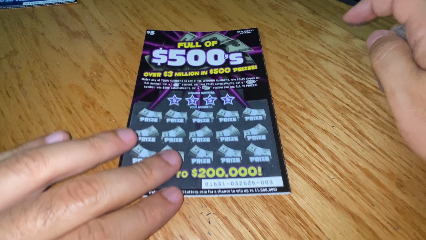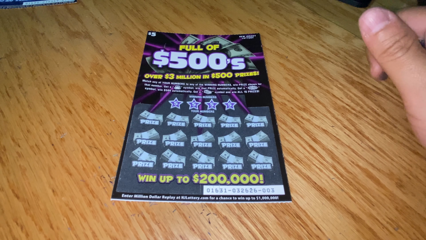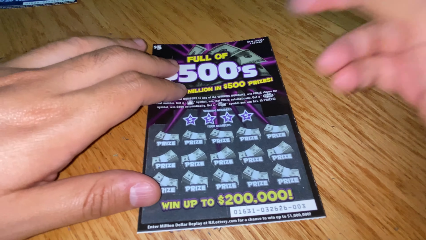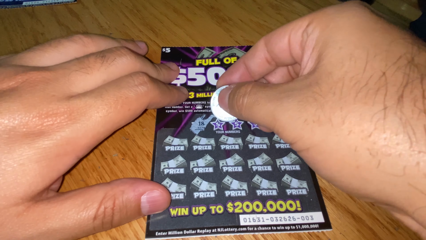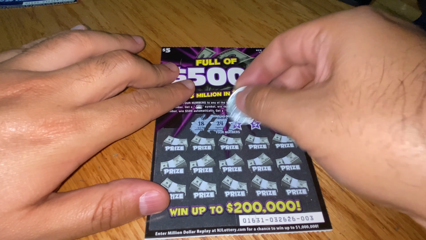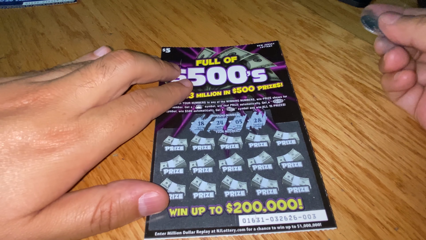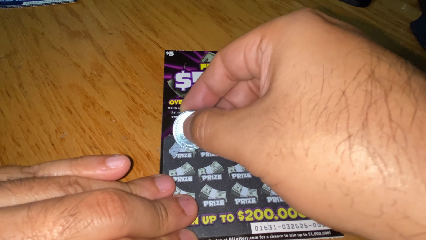Full500s. This is a matching game. My numbers, winning numbers. If I get a bag, I win the prize. If I see a 500 symbol, I win that. If I get a cash symbol, I win everything. So it's three games in one, really. So we got an 18. We got a 24. We got a 5. And we got a 28. Beautiful. So let's see what we got.